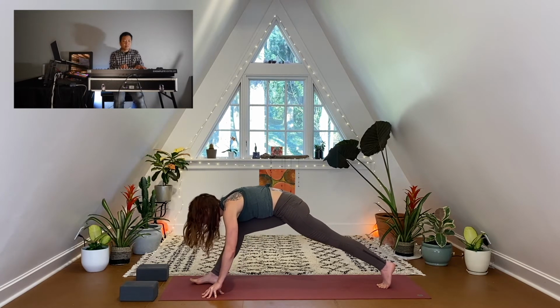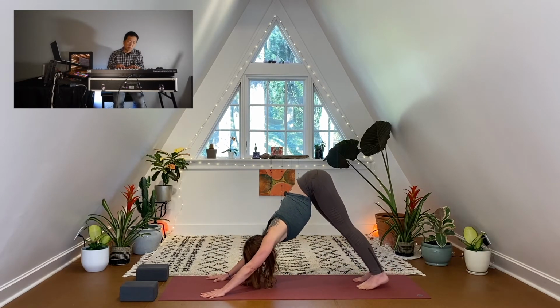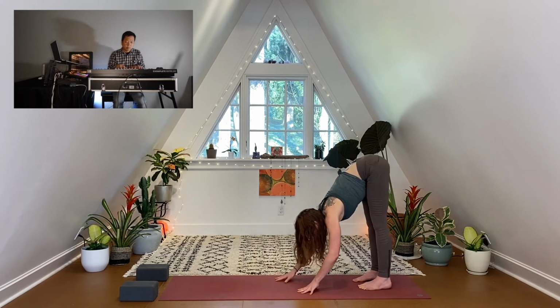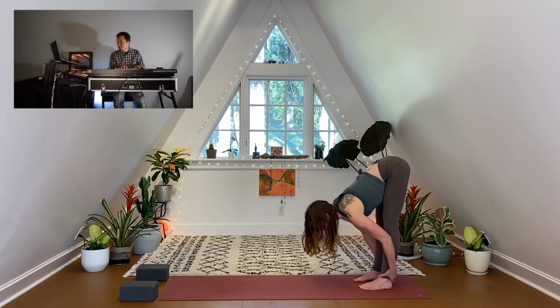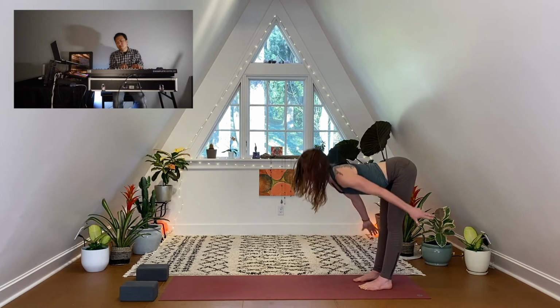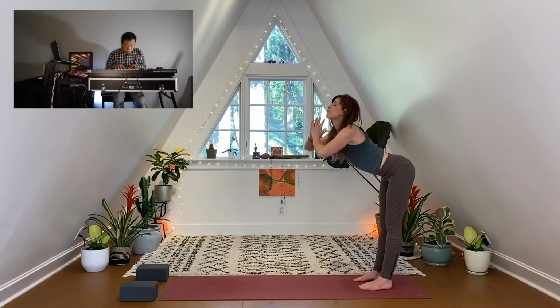All right, low lunge, inhale. Downward facing dog, exhale. Walk your hands to the back, finding a fold. Inhale for space. Exhale, deeper fold. Rise on up to stand, breathing in. Keep it moving. Exhale.